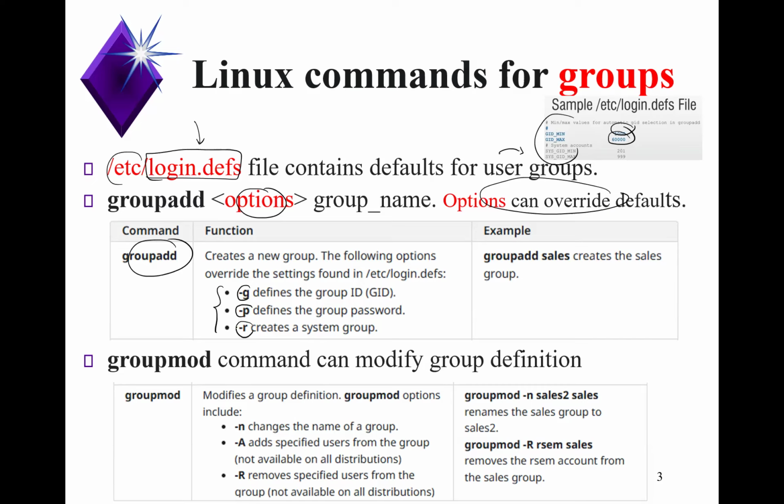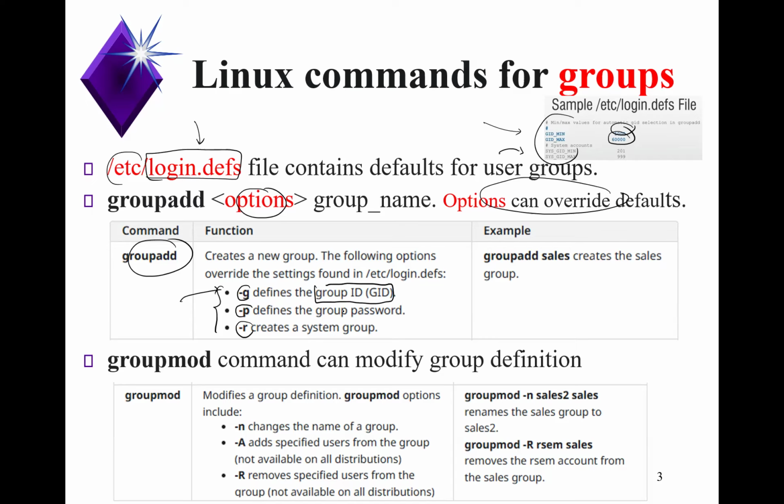So what is the -g doing? You can assign a group ID, which means that if you don't specify a group ID, the system will give you a group ID. If you put the -g option, you are overriding, and the system is not going to give you one. So you have to enter your group ID. You specify the group ID yourself with the -g option.